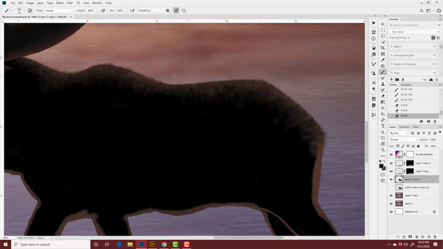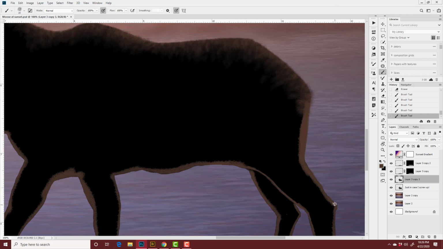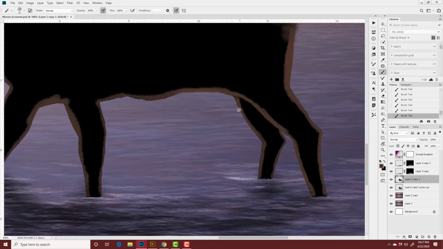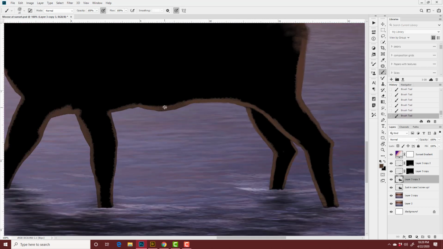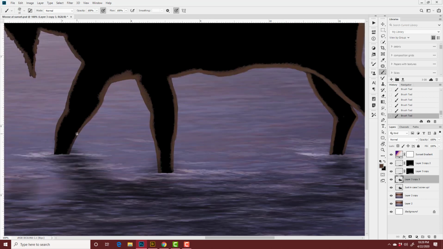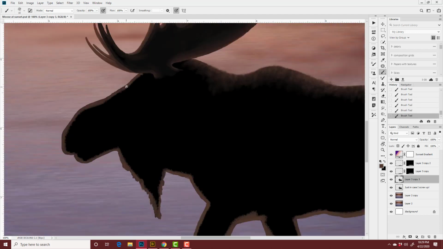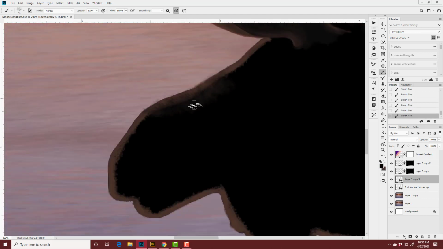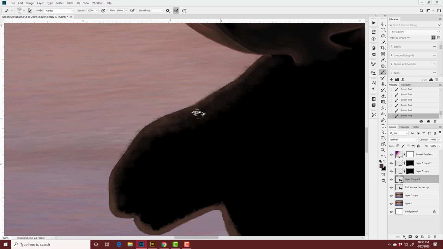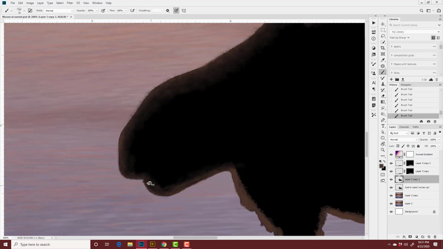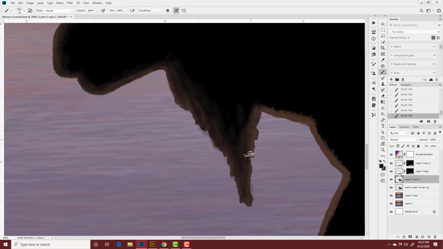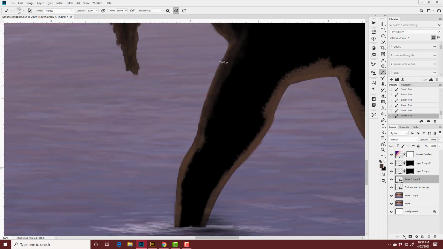There sure is a lot of highlighting, but it's looking nice. You know, I do wonder why all moose have that little tuft thing, that little beard thing. Is there a name for that beard thing or moose beard? Or what is it? Tell me down in the comments below.